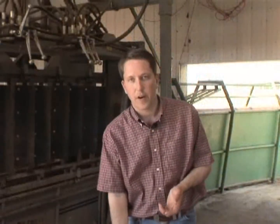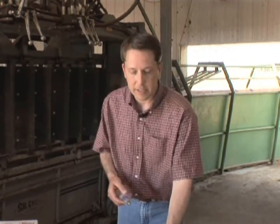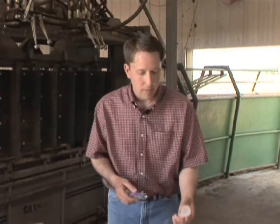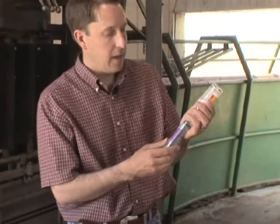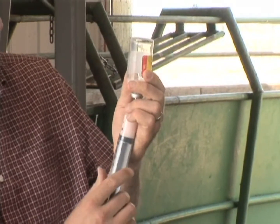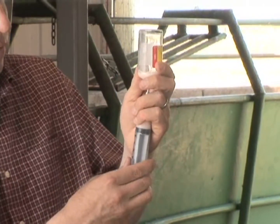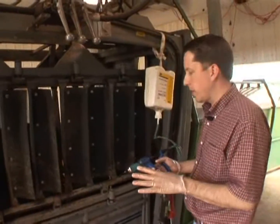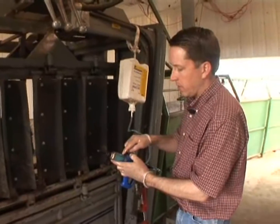When administering a pharmaceutical product, make sure you do it properly to get the most benefit. In this case, we're giving a modified live vaccine subcutaneously, so we choose the shorter subcutaneous needle. We draw up the combined product into the syringe, remove excess air, and then recap the needle before working to avoid any danger of accidental injection.